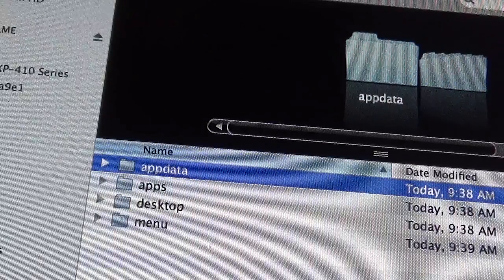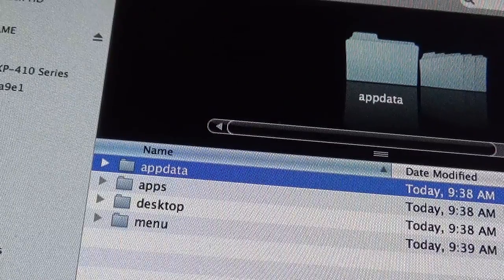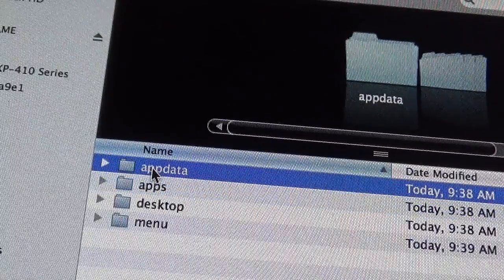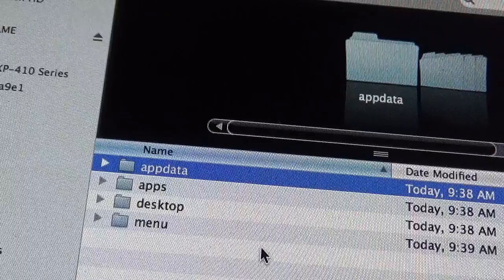Okay. Now I'm going to show you my card. I have a card that I'll show you how it's all set up on, but I'm just going to give this brief explanation first. So you have your apps folder. Your app data folder, for the most part, is where all the sub-files of your games and your emulators go.